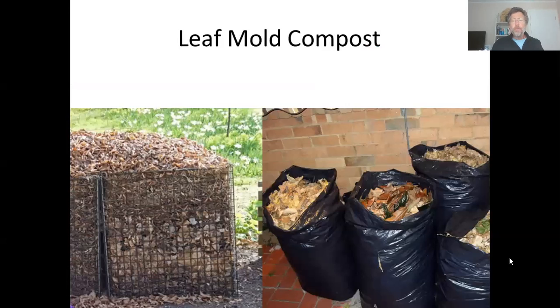And it's a pretty simple process to do. You can collect leaves in the fall, and when they are moistened, just put them in a heavy-duty contractor bag, poke some holes in it, set it aside, and in 9 months to a year, you can open that bag and you will have 100% compost made of leaves. And leaves are very high in mineral content as well. You can just put it into a pile, you can put it in a bin. I definitely recommend, if you're going to be a worm wrangler, to start leaf composting.